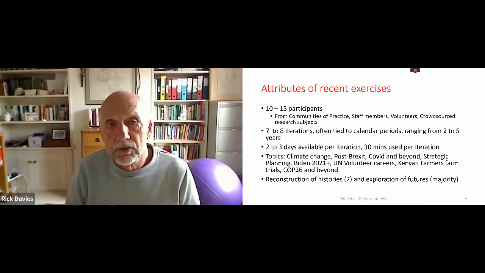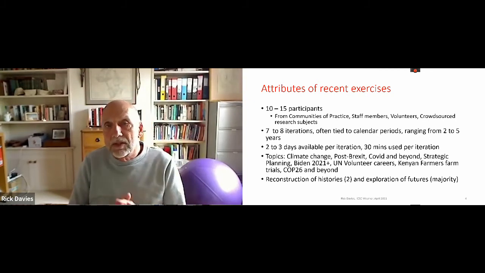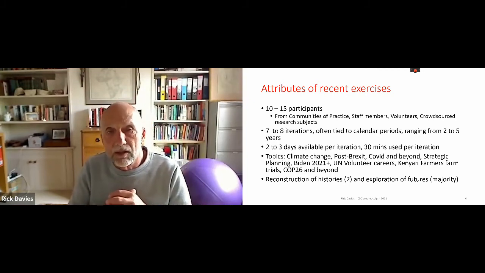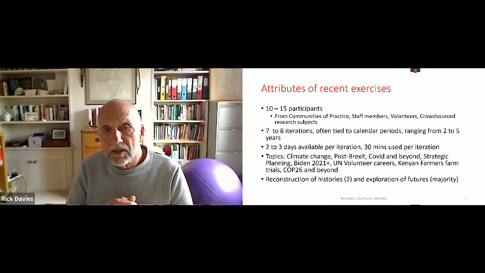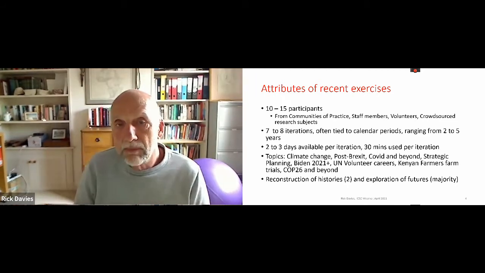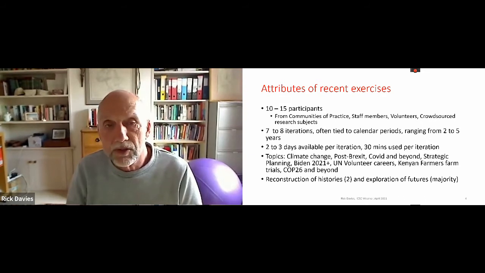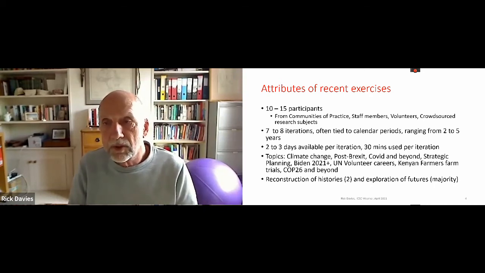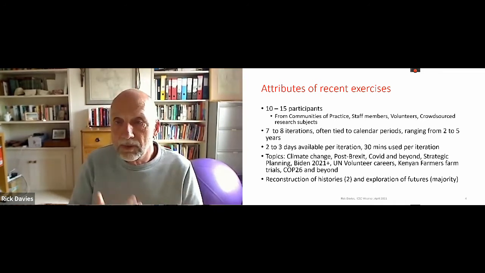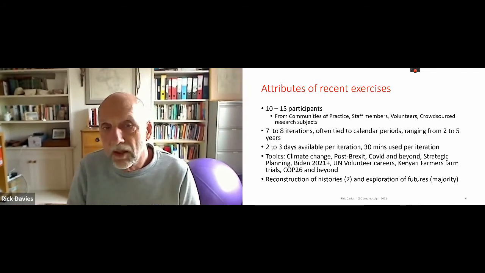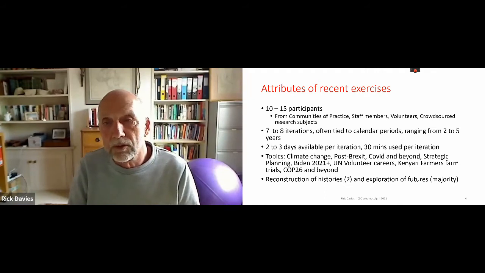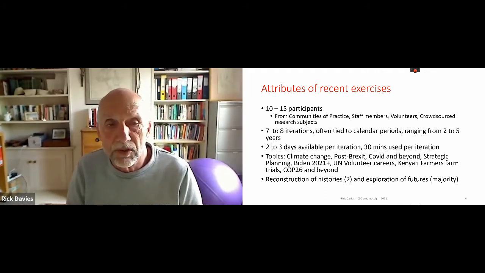I've also been asked to describe some attributes of the recent PowerEvo exercises. I think we've carried out about 11 exercises so far. Many of these initially were members of communities of practice, monitoring and evaluation communities of practice, who volunteered their time to be guinea pigs in the process. We've also had UNV volunteers, and we're going to hear something about that. We've had members of an organisation. We're going to hear something about that. And most recently, I've been crowdsourcing research subjects from a website called prolific.co. And in this case, they were crowdsourced from the UK.